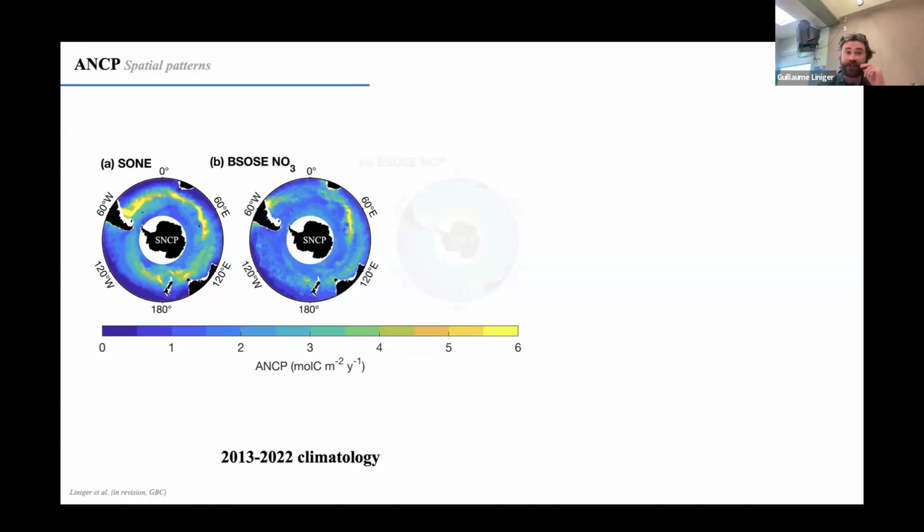Now, as a comparison, we did the exact same analysis using the BGC model output. So using the nitrate, calculating the drawdown, and mapping the climatology. And so here we also observe that from the BGC output using the same method, between the 45 and the 55, we do have the same pattern when it is higher, although it's slightly lower in magnitude.